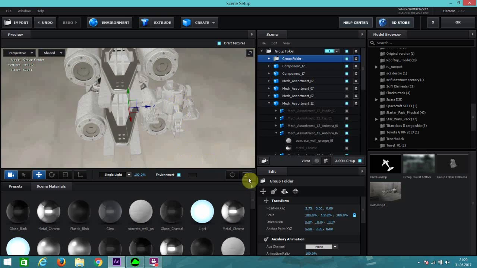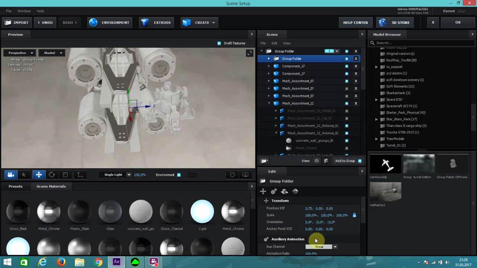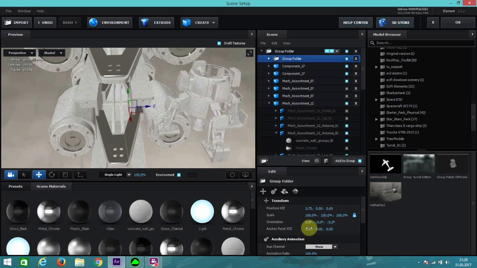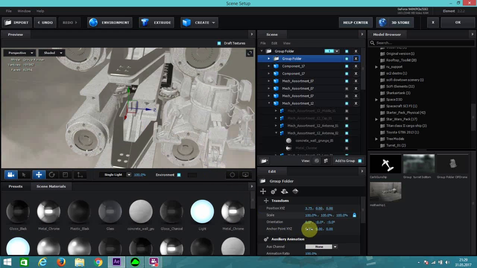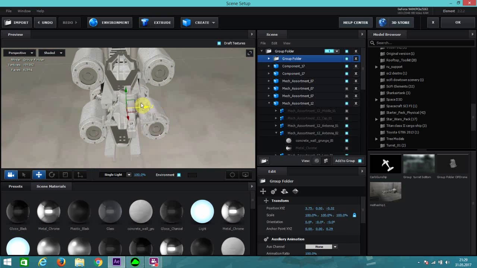And let me just center the anchor point because the anchor point is here while the piece is over there. So let me move the anchor point, not that way, here we go.